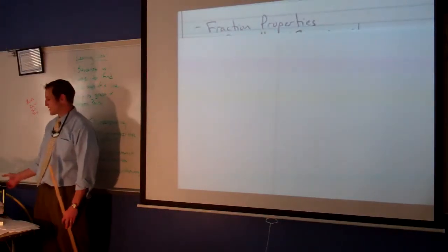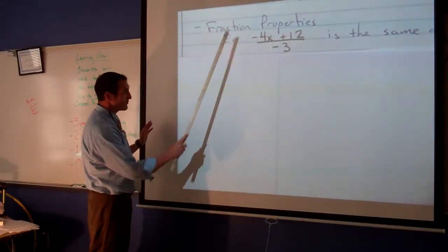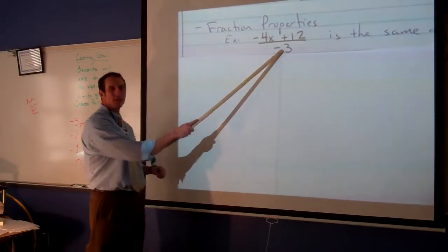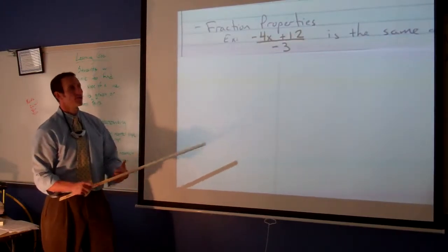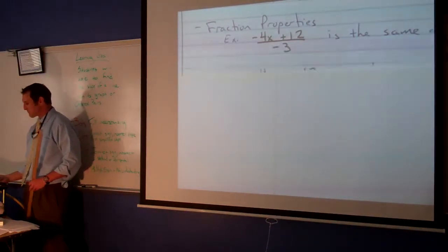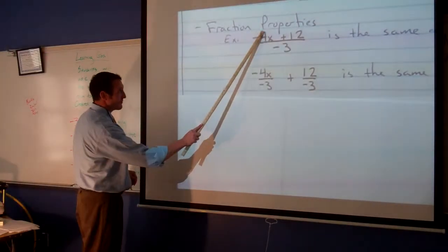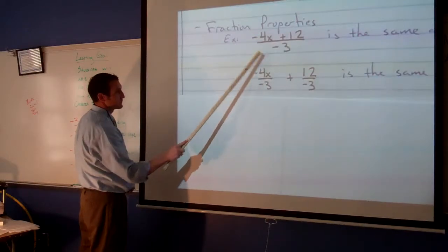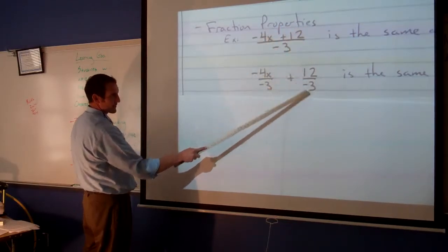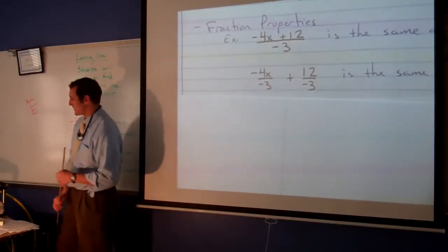We also need, in our prior knowledge, to remember fraction properties. So what are the properties of fractions that are important for this? When we have a big fraction expression, what we can do is split it up using that same denominator. The denominator is negative 3, so we can split up the numerator using that denominator. I mean that we can rewrite it so it looks like negative 4x over negative 3 plus 12 over negative 3. So we can split up this fraction expression into two using the same denominator.